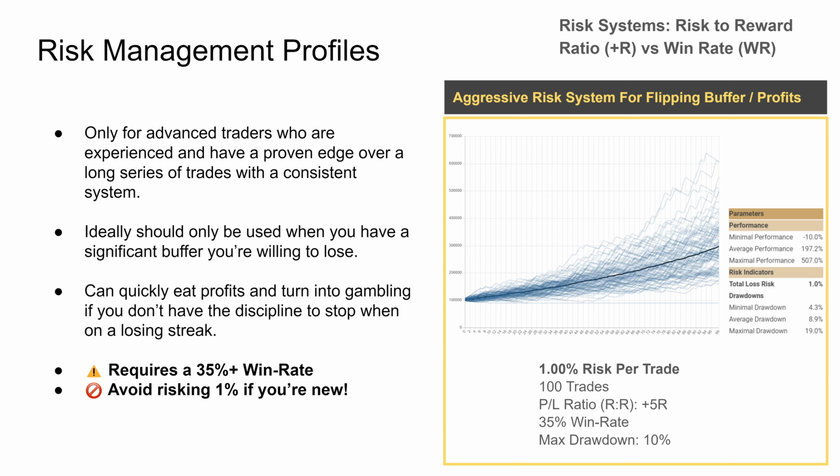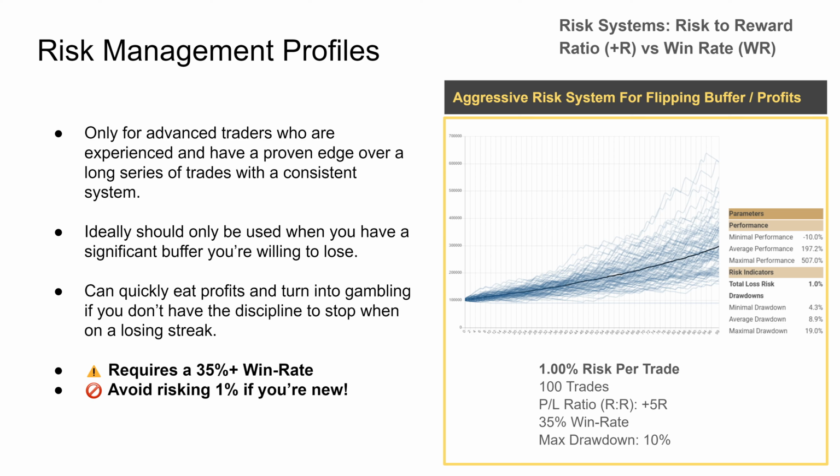I know certain people take certain different setups, but here's the thing: if you have a track record and you feel confident doing it, and you've built up a buffer, in a prop firm account, for example, maybe you've built up a 5 or 10% buffer, and you're willing to lose that, then I'd say it's okay. Take it, use it to flip buffer and profit on it.